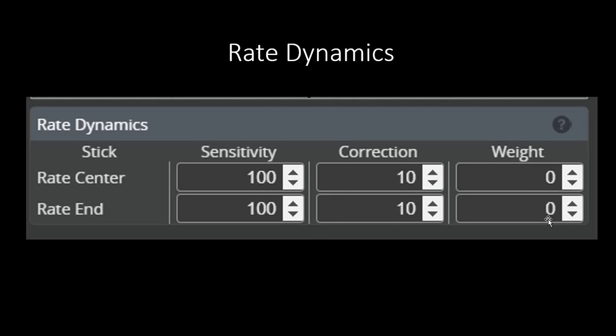Like I say, you want to play with it, you want to go racing, you might want to set the sensitivity up to like 130 at the center, maybe even 150 at the end of your stick, and set up the correction to maybe be 35 or 25, then the weight near 30 for center and 0 near the end of your stick. And that can still give you really abrupt, sharp stick feel without the need of feed forward or anything else to give you that great stick feel.